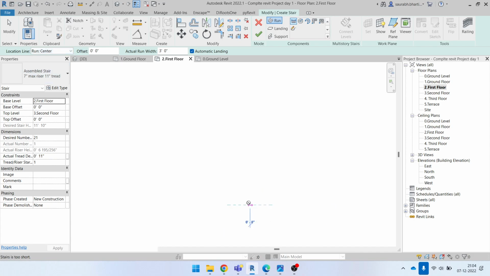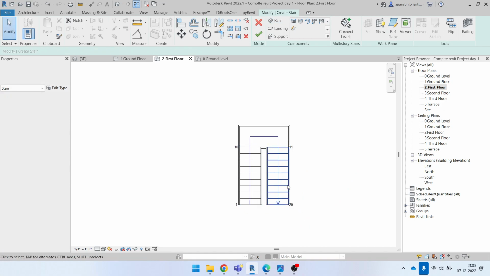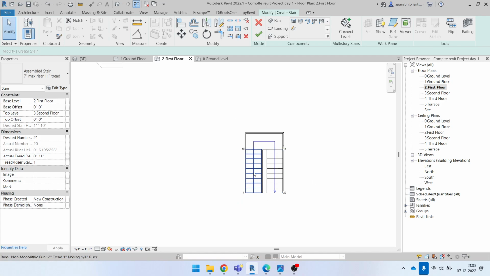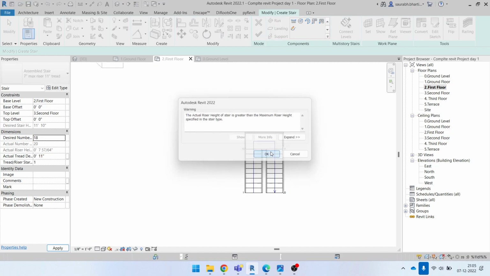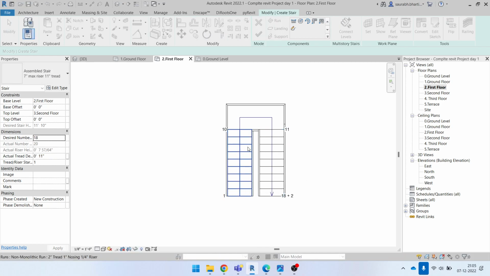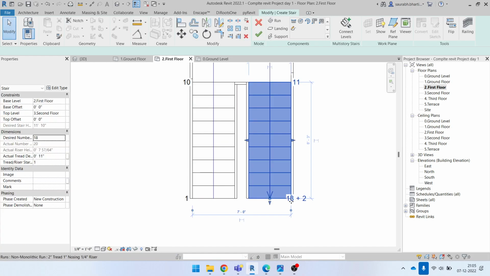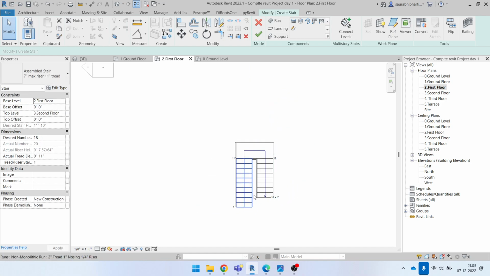Okay, and let's just draw something like this, a stair. Now you can see the landing has automatically been provided to us. We have not done any editing in this, and now we need 18 stairs. So you can just directly reduce the number of stairs. You can just press OK, and now it will show you 18 stairs. Right now I think this is 20 plus stairs, but you can make it smaller from this side, or you can just click on edit and edit it.